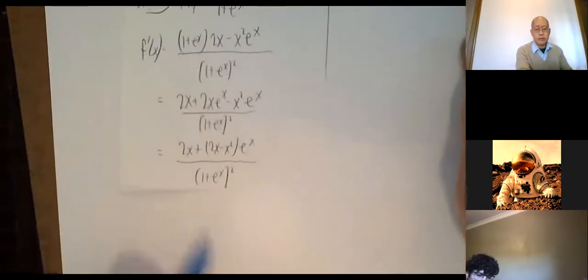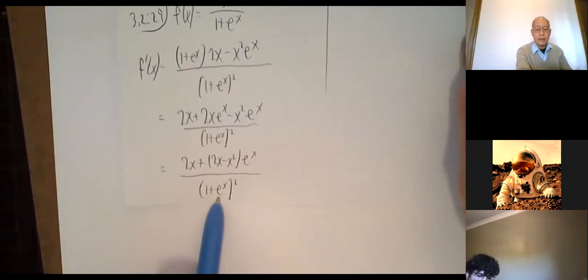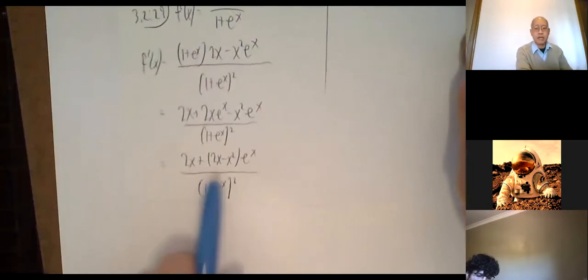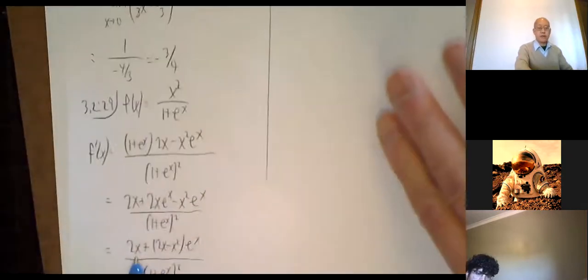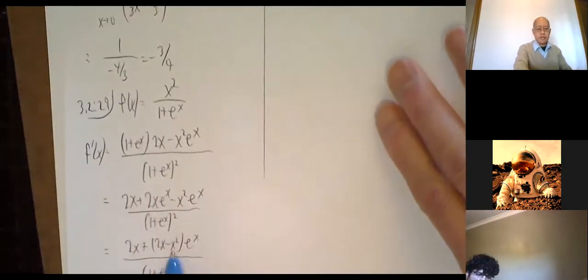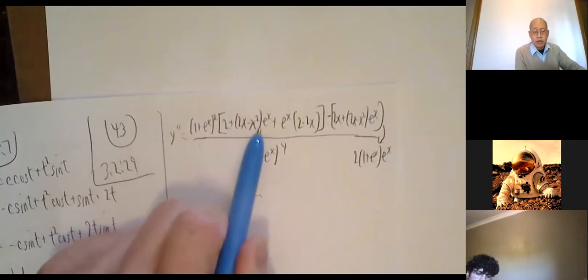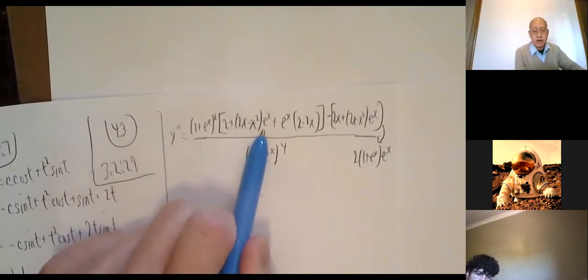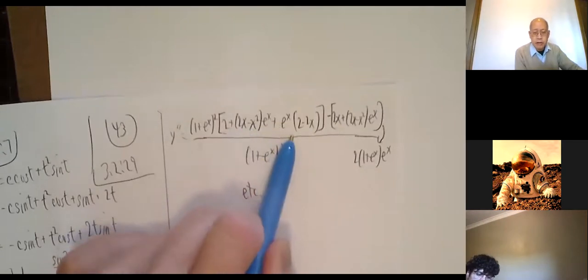Okay, so the first derivative wasn't so bad, but the second derivative was. So I'll just speak to it quickly. I copy the bottom times the derivative of the top, but the top involved a product rule. So copy the bottom. Derivative of the top, derivative of 2x is easy, but the derivative of this was not so nice. First times derivative of the second. Fortunately, I was taking the derivative of e to the x, so it's itself, plus the second times the derivative of the first. Derivative of this is 2 minus 2x.